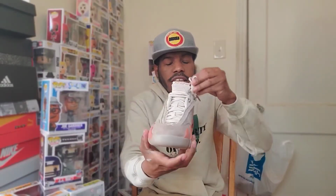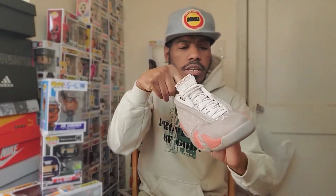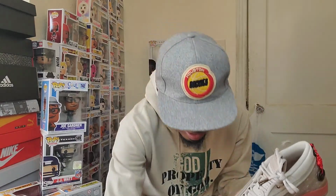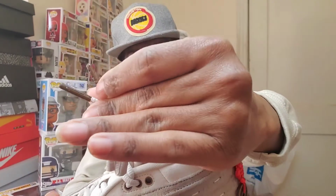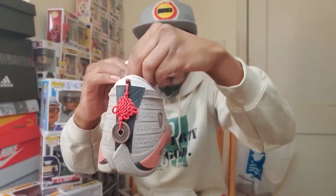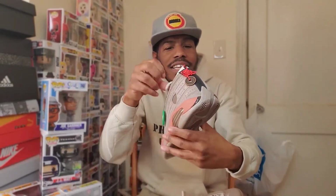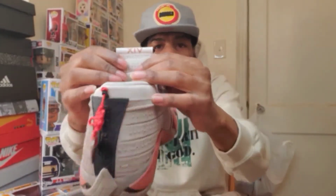And then, let's get to the eye stays. You got your standard Jordan lacing system with these beige-looking laces. I love 14s because you always going to get these metal tip aglets. And they got them in like brown. And it just has the Jordan symbol on them. This shoe says Jordan on the tongue with 14 on the insole. Then the one with my ugly StockX tag says Clot, right there with 14 on the insole.